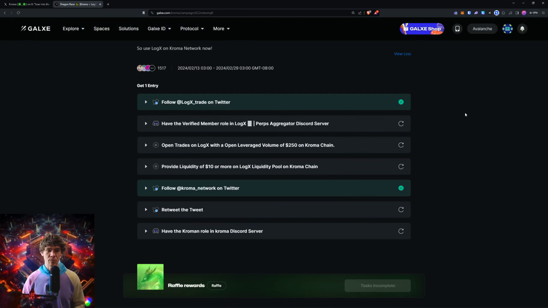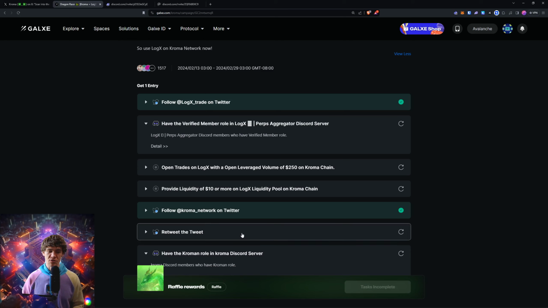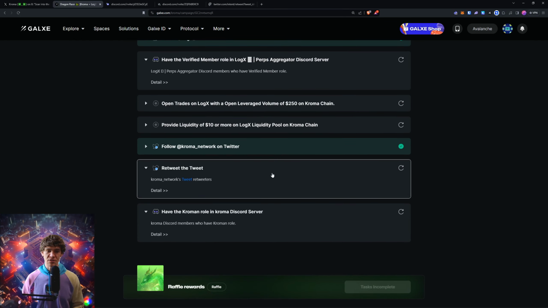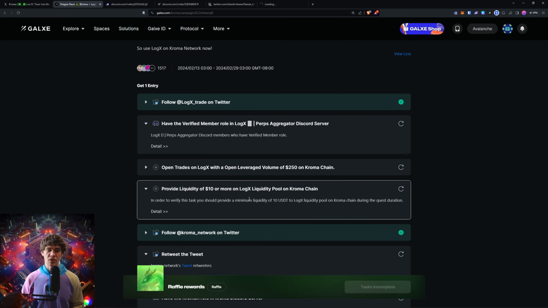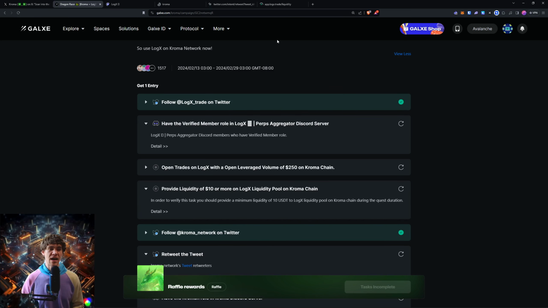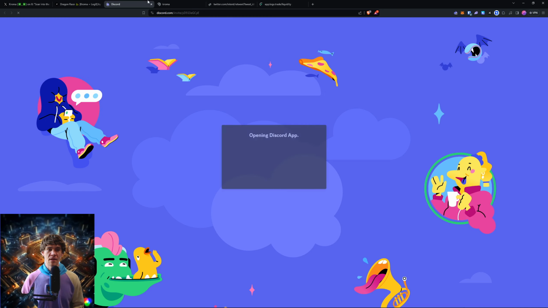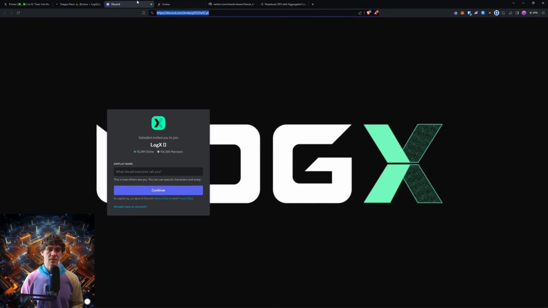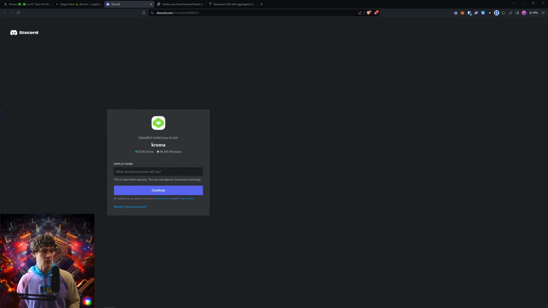So we will be trading on LogX. You got to go through all the social stuff, have the roles in the Discord, but we're gonna look at the liquidity. Should be a minimum of 10 USDT. And if you haven't bridged into the Kroma network before, then jump on one of these previous videos we did, and I will show you how to do it.